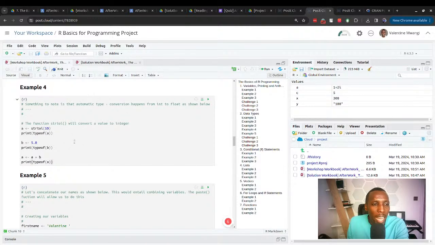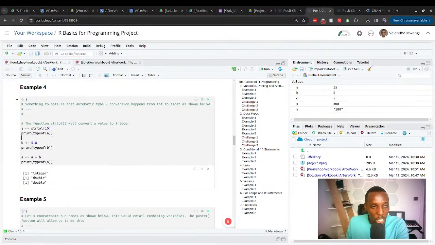If you add two integers together, or if you add an integer and a float, or multiply an integer and a float, the result is usually a float, which is just a decimal point number. So if you add an integer plus a decimal point number, you get a decimal point number, and the term we normally use is a float. You can just refer to it as a float.